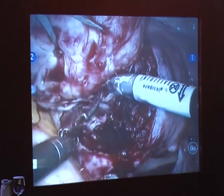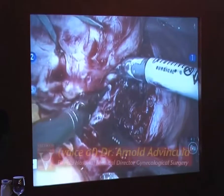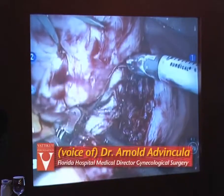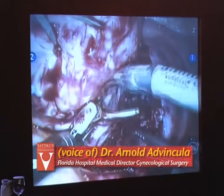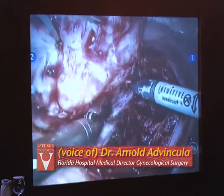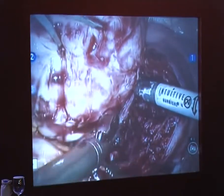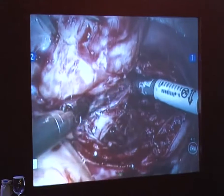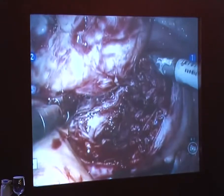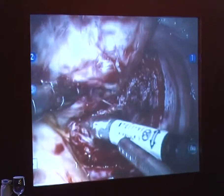Arnie, it looks like you could still do a horizontal closure, perhaps, with that defect. Possible. Can you lift the uterus up a little bit? That's good, right there. That's good, just like that. Actually, I think I'll be able to close this with it somewhat vertical. Should close pretty good this way. Now, I didn't take a lot of extra out here, because this is the way the uterus is unfortunately shaped.